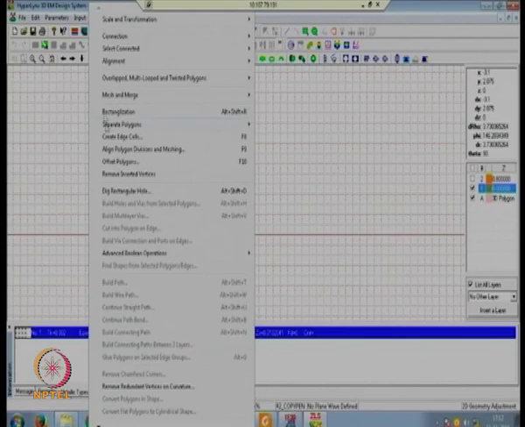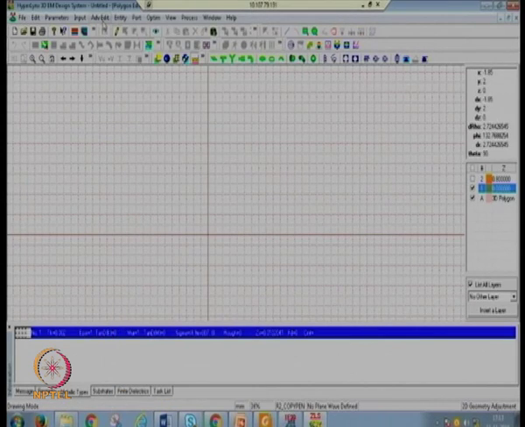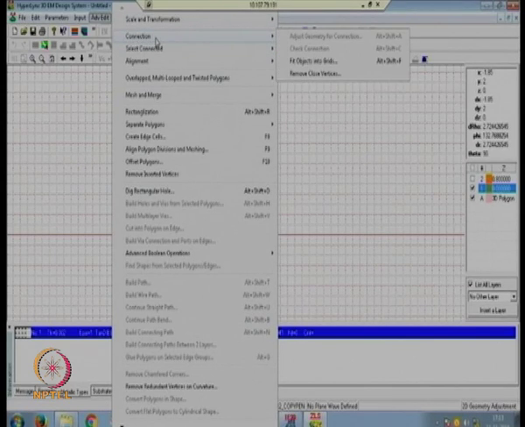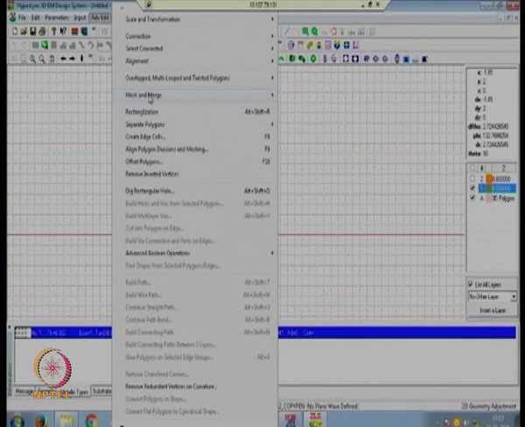The next is the advanced edit option. So, advanced edit is used to accommodate the additional edit related operations. Different menus are introduced in this particular section, like if you want to check the electrical connections, if you want to dig a hole or such types of things, you can do in this particular section.